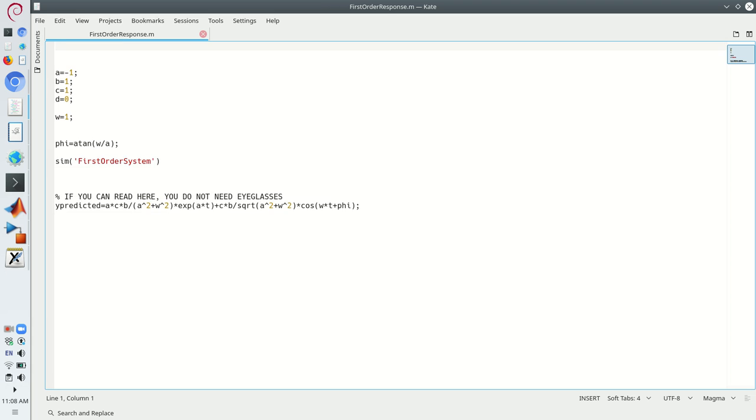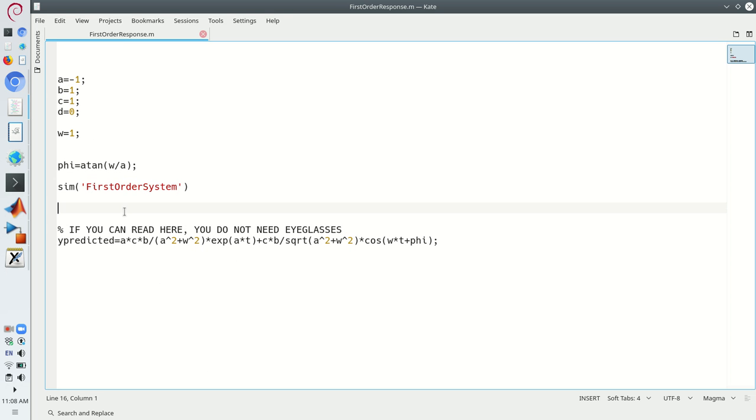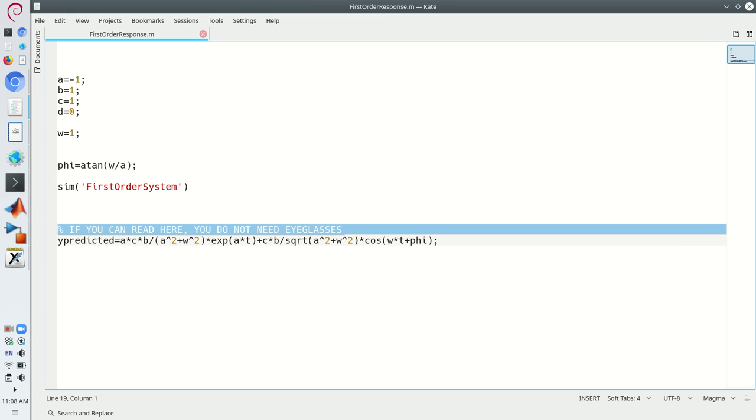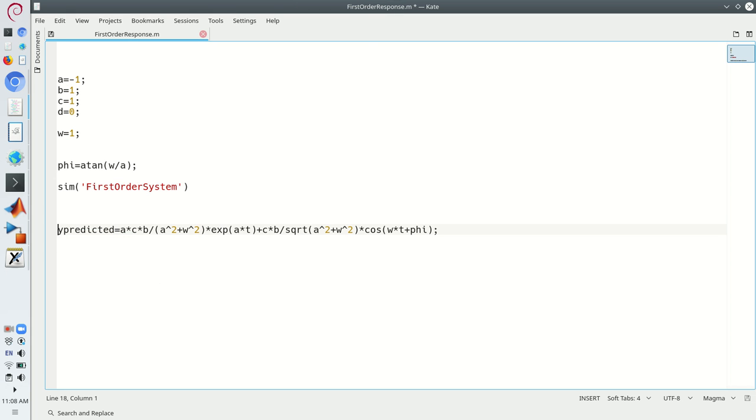Now that you can read this clearly, we don't need this comment, but now I'll start commenting while I'm going over the script with you. So let's write some comments. Always comment the code that you write. As you can see, in the first four lines I'm defining four scalars, a, b, c, and d. They're exactly the a, b, c, and d of our linear system. So I write here: parameters of the linear first order system.